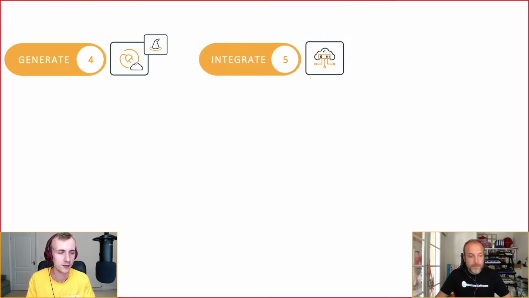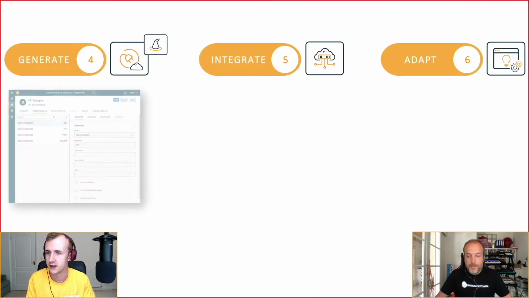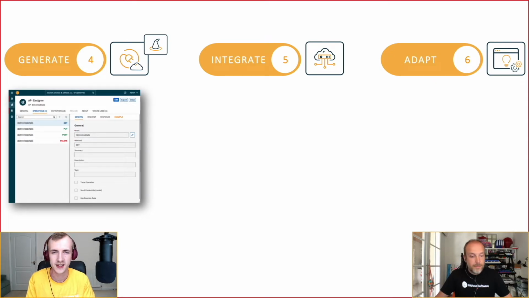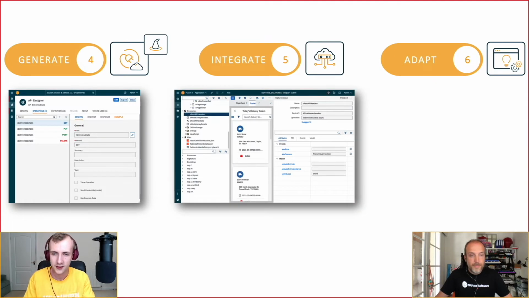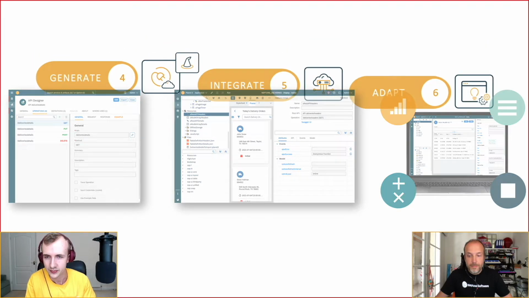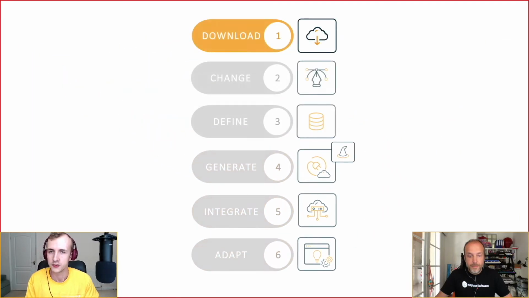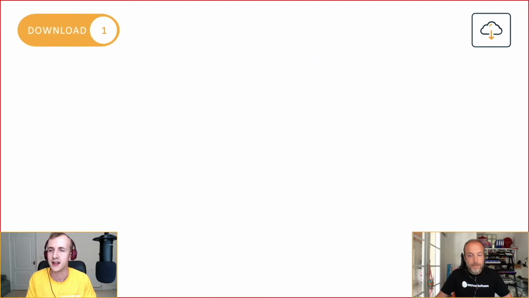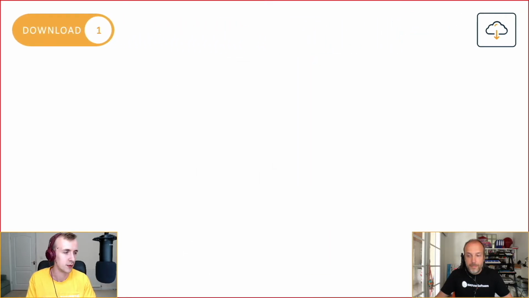And then following on from this, we'll be able to generate those APIs automatically using the API designer. We'll integrate them within the app designer. And then, as I mentioned, we will adapt and we'll work with those adaptive apps afterwards. So to get things going, we'll start by downloading the delivery app template from the store.